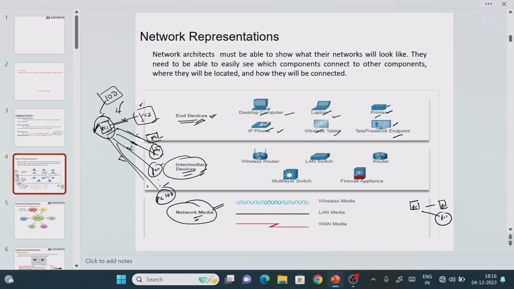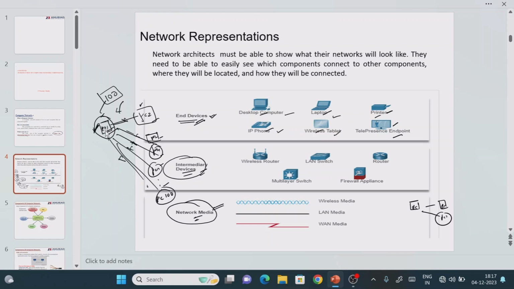It means that with 100 connections, we are using network media 100 times. The same thing applies from PC2 to all remaining devices, so again I need to make 100 connections. If PC4 connects to all 100 devices, again I need 100 wires to connect one device to another. It is complex. One more thing is that it will not support multiple ports, so this is the reason you cannot connect multiple end devices.